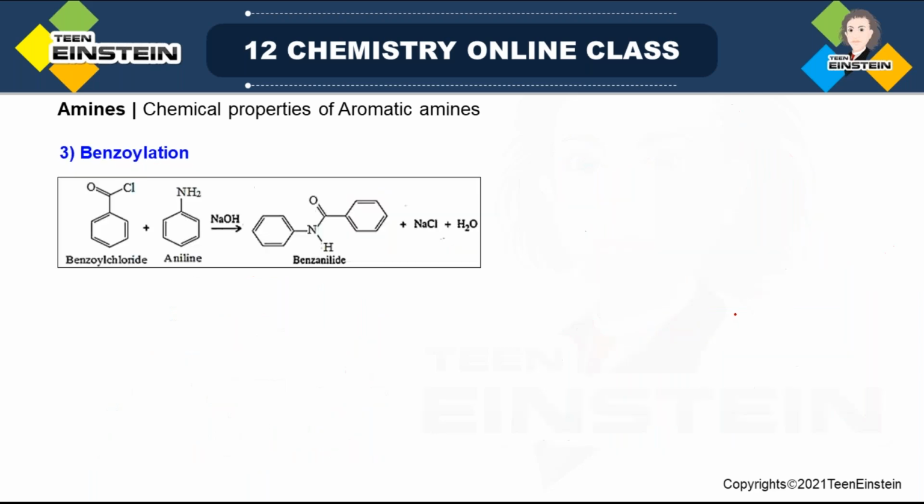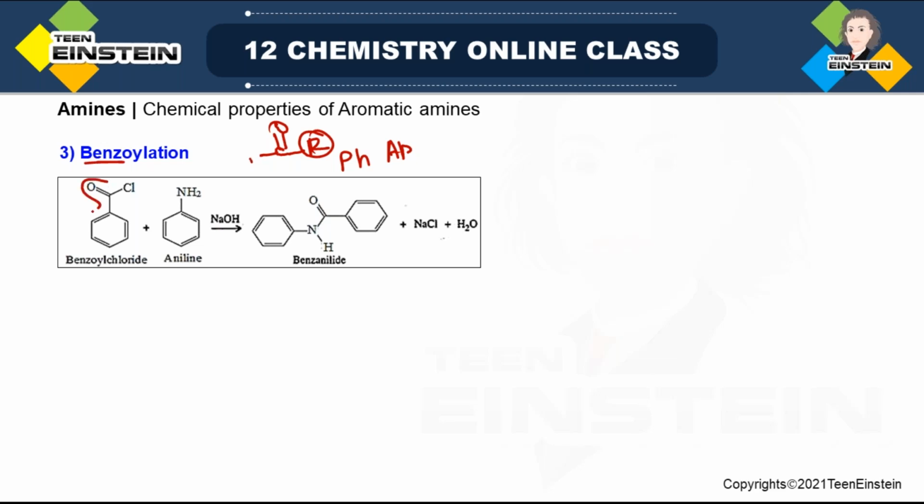Fine. Come to the third reaction. Now this is just like acylation, but the name is different. Now we are calling it benzoylation. In the previous case, you have inserted a COR group, where this R group is an alkyl group. But suppose this R group is a Ph group or any substituted Ph, I mean Ar, then the name is different. And here the reagent that we are using for this purpose is benzoyl chloride. That means the chloride of benzoic acid, PhCOCl.